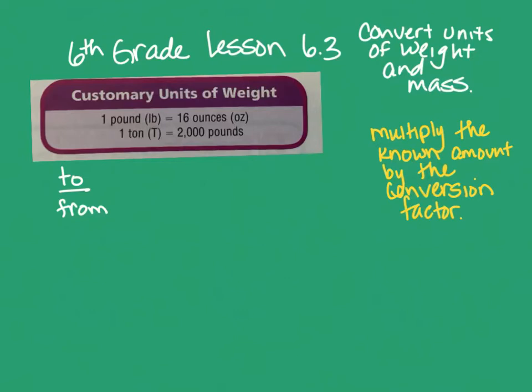Sixth grade lesson 6.3 is converting units of weight and mass. And sixth grade, I am telling you, by now you're going to be pretty darn good at this. So we're looking at weight now. We did length, conversion of length. We did capacity, conversion of capacity. Now we're doing units of weight like ounces, pounds, and tons in the customary measurement and in the metric system. Yes, there's metric for this one as well. It will be grams and stuff like that. You'll see that one in a moment, but we're converting weight and mass.